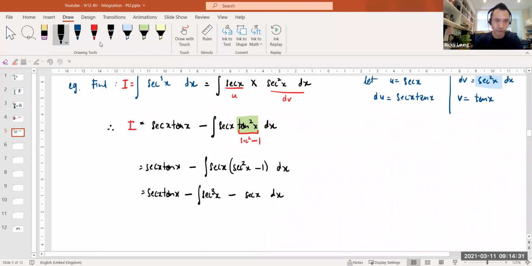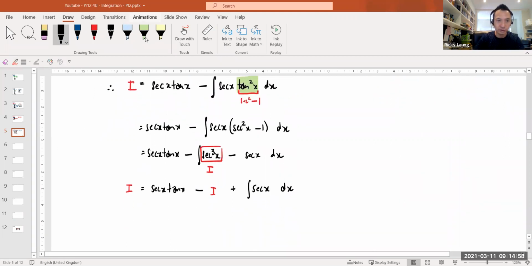I know the whole purpose of me using I is that this integral of sec cubed is I. So I'm just going to expand that by doing this. Sec x tan x minus I. I'll put the red I over here, right? And then plus the integral of sec x. There's my favorite question. There's my pepperoni, right?